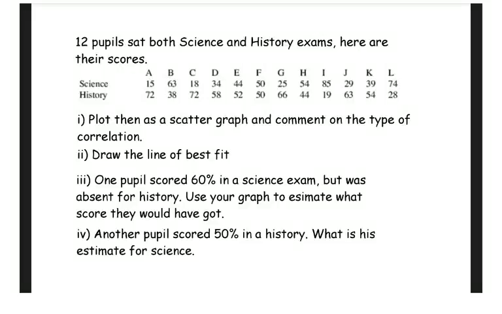Right, in this video we're going to look at scattergraphs. Now in a scattergraph question you'll be given some data, and in this particular example we're told that there are 12 pupils who both take a science and a history exam, and their scores are written down, and here are the scores.